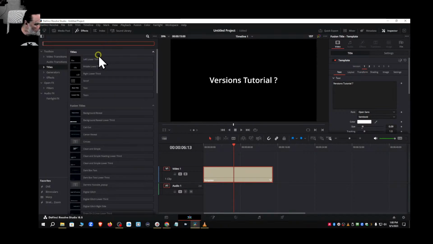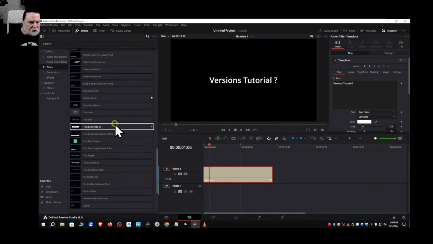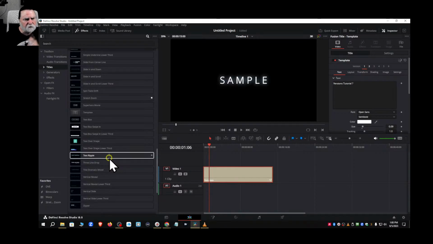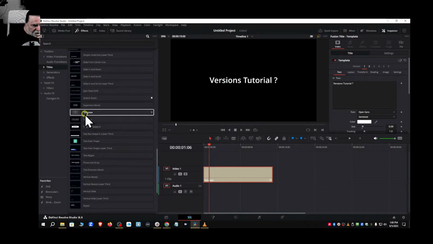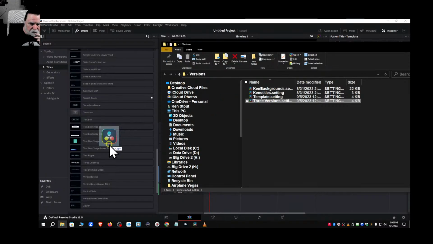Again, I have no clue as to how long this takes to work. It's usually been pretty instant for me, but apparently today it's not going to be because I'm not seeing it. Oh, how embarrassing. Maybe I should have practiced this. Template's there, but the one I want is not there, which is this one right here. Put it over there.